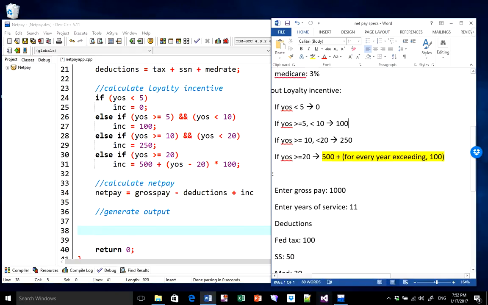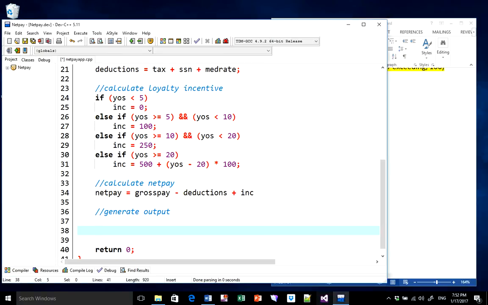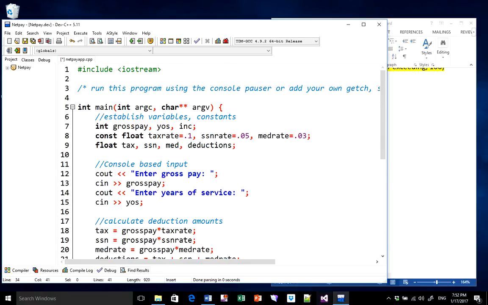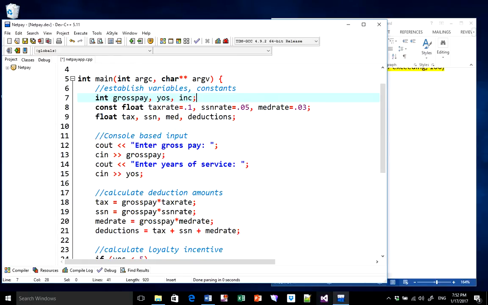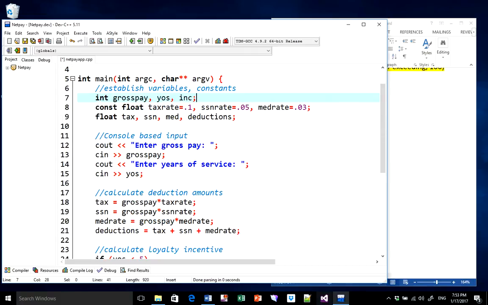What do I have here? Yeah, you define the INC as well. Oh, the INC? You know what? I don't think we defined. Oh, it's right here. Yeah, the INC though. Yeah, it's going to be a whole number, right? I don't see it. Yeah, it's not gonna have a decimal because it's times 100. So it's okay to make it an integer.